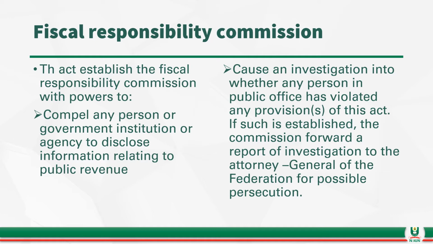So the Fiscal Responsibility Commission is actually responsible for the implementation of the Fiscal Responsibility Act. That means they are responsible for guiding all government agencies, all key actors in the government sector in terms of their fiscal actions, in terms of their fiscal responsibility at any point in time. It's actually a watchdog in the economy to watch how money is being dispensed, whether they follow normal procedure or not.